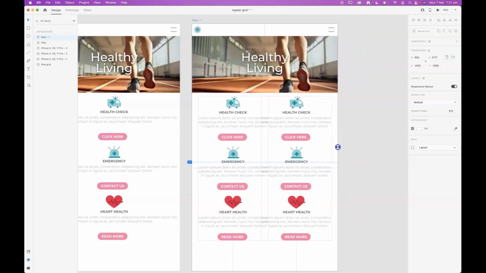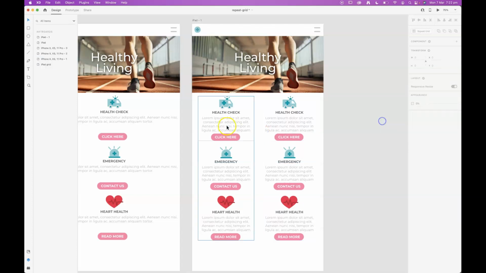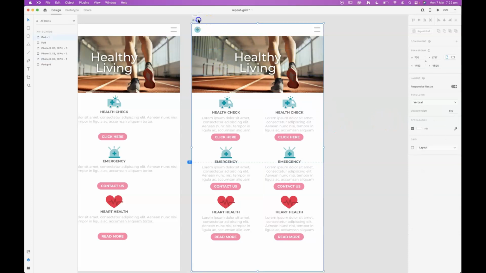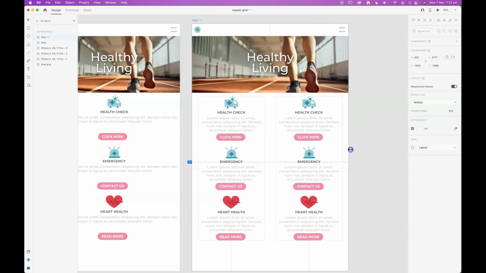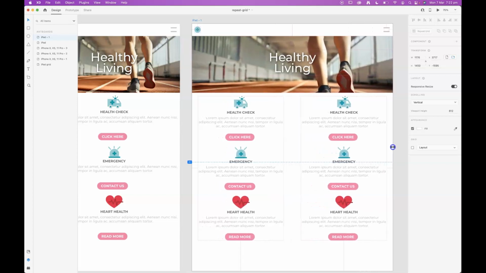So that's not working exactly as we want. What we'll do is we'll just pin this one to the left. We'll try this. This one to the right. Let's see what happens now. And that's looking heaps better. So we're ending up with a design that could work across a much wider... This is going to be our desktop.